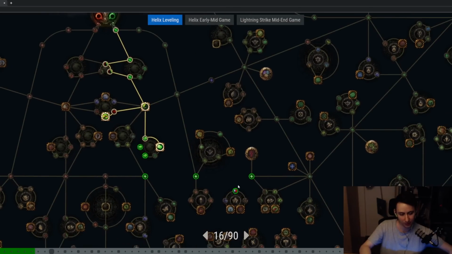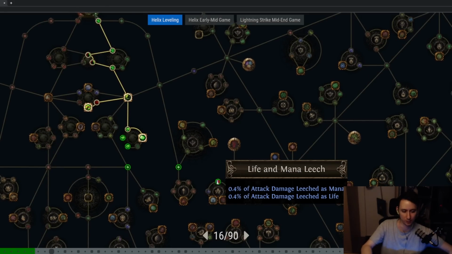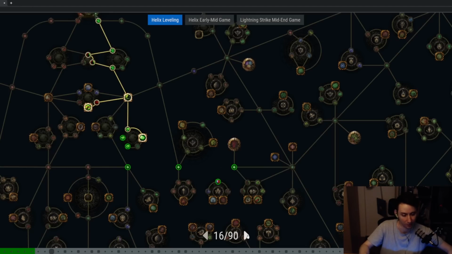From here, the next thing I like to grab is Life Leech. Life Leech will give us some sustain. We won't have as many mana issues, and on single target we'll be mostly able to sustain that. Basically, the more damage you do later on, the more you're going to be able to leech. So early on, you might want to keep your mana flask until you feel like you're sustaining, and then after that, you won't have any more issues.